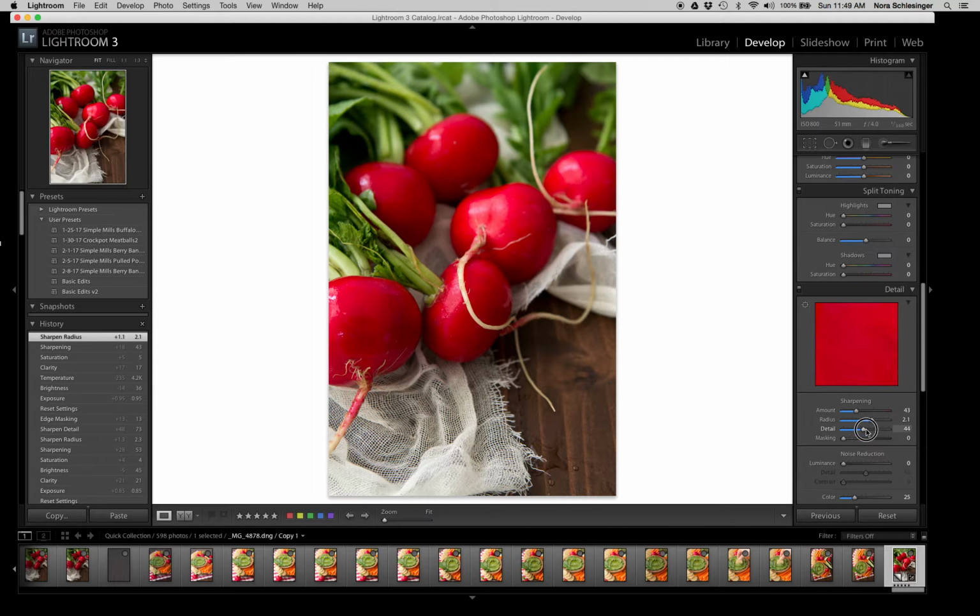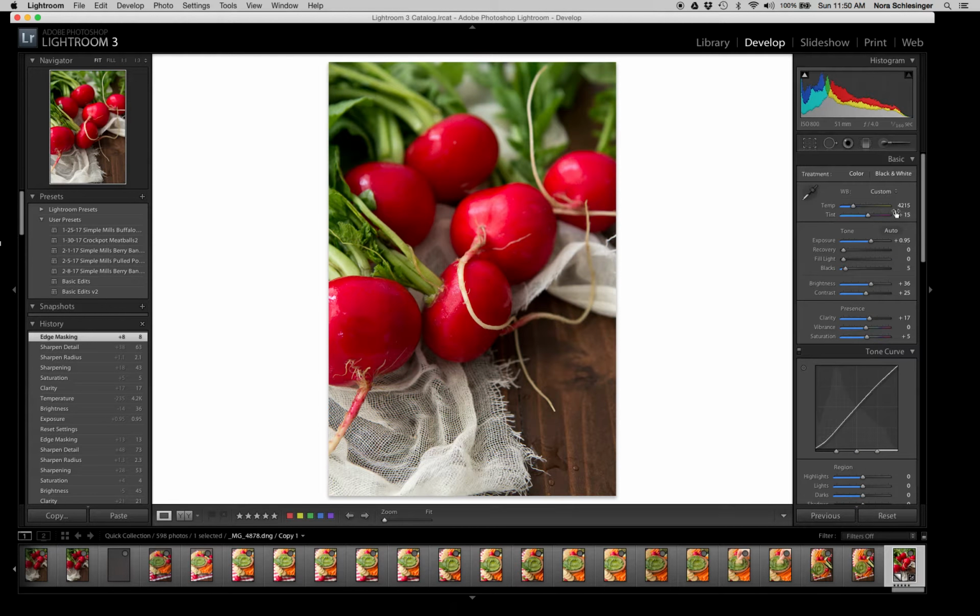I just want to stress that these are not the only edits that I'm going to make to this photo. The purpose of presets, at least the way I use them, is to save myself time if I know that I'm going to make the same edits to every photo in a series. So if I took 50 pictures in a photo shoot, and I know that I'm going to increase the sharpening to 43, the radius to 2.1, and so on and so forth for every single image, it saves so much time to be able to click one button rather than having to go down this toolbar and make those same edits over and over and over for every single picture.